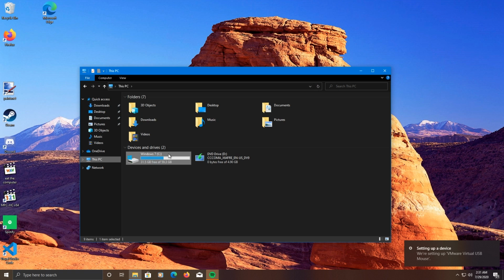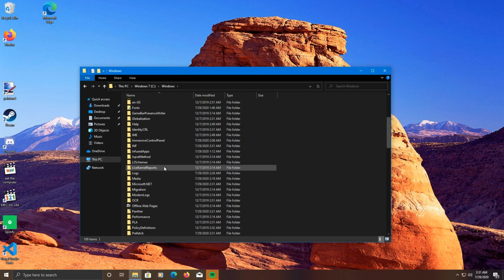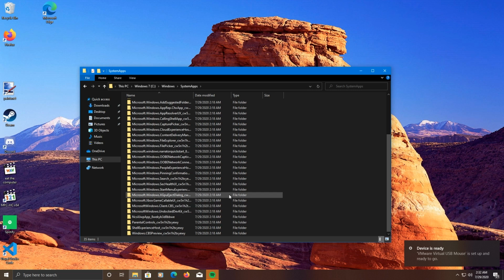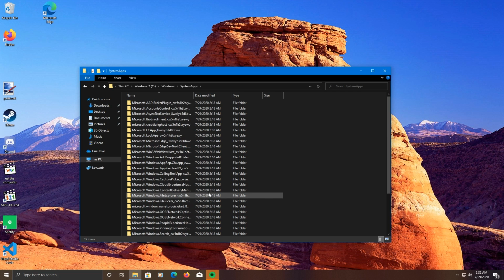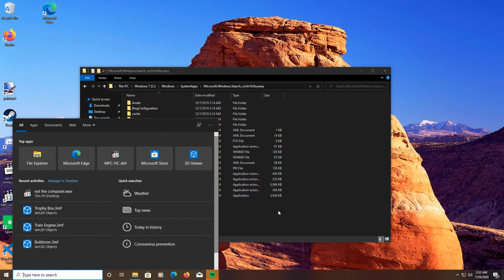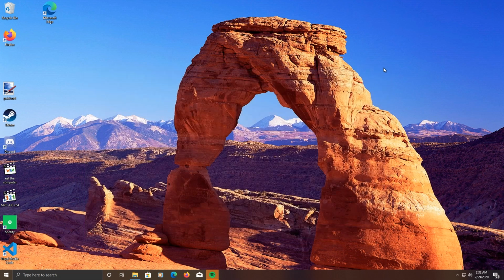Here's the more technical info. Microsoft actually rewrote or recompiled the search application. Formerly it was called searchui.exe, but it's now called searchapp.exe. So as you can see, this is searchapp.exe, and Cortana is a separate application in Windows 10.